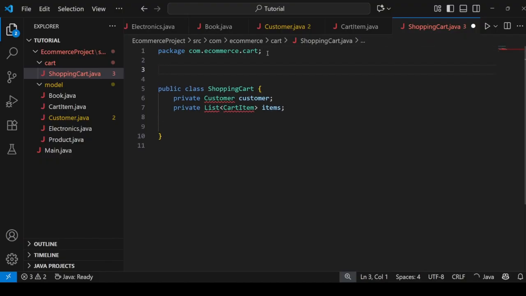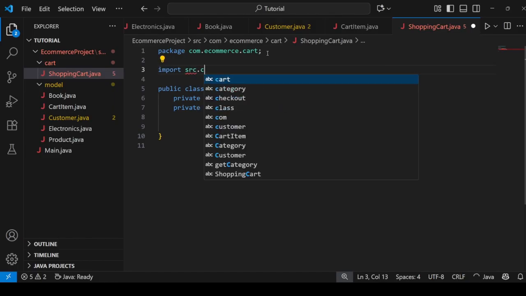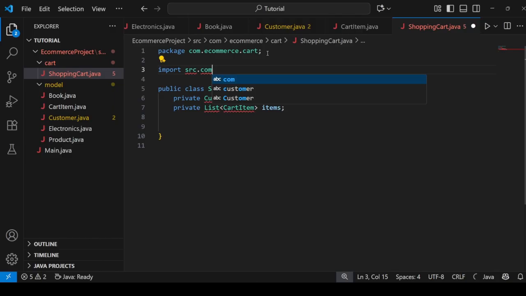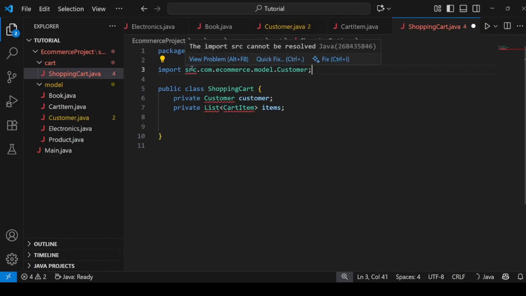Let's add some imports so that error lines could be removed. First one should be the customer itself, dot model dot Customer.